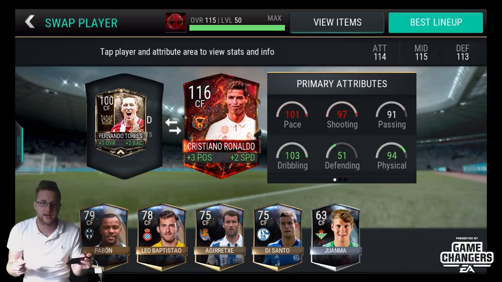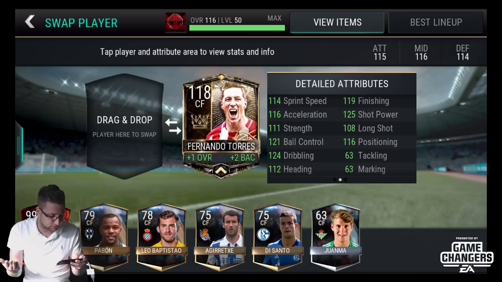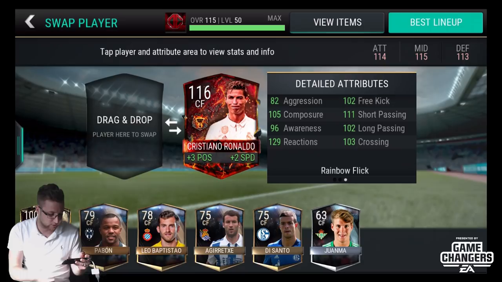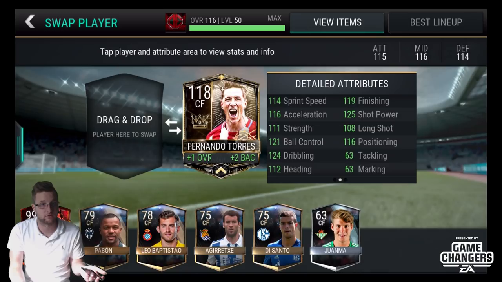Already a nice card. The Cristiano Ronaldo card is already a very nice card to start with, but you can't complain about this card right here. 114 sprint speed, 116 acceleration. He does have roulette, which is nice, a bit of an advantage over the Ronaldo card, because the Ronaldo card has the rainbow flick, which I know a lot of people are not as big a fan of. Great composure, awareness. All of them have great reactions. Decent free kick, great short passing, decent long passing, good crossing. Compared to the Ronaldo card, he has almost higher stats in a lot of departments, especially shot power and long shot. This is a very powerful shot that Fernando Torres has as well. So a very nice card.